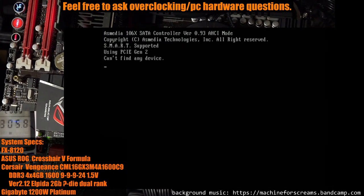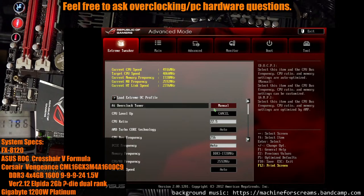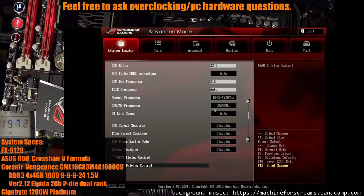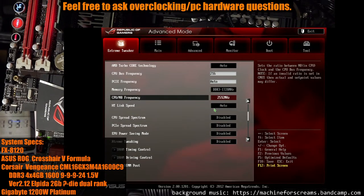For Z97 for RAM OC? Any Asus board, probably. It's not going to be better than an OC Formula, but the best one would be the OC Formula. Wait, if you're pushing four memory sticks at the same time, I think Asus might have an edge. Or the Z97 SOC boards from Gigabyte. Now, I'm not sure that the SOC boards are that different from the mainstream Gigabyte boards for the platform. Yeah, they have the extra overclocking features, but in terms of memory, they might be similar, unless there are special BIOSes that are drastically different.